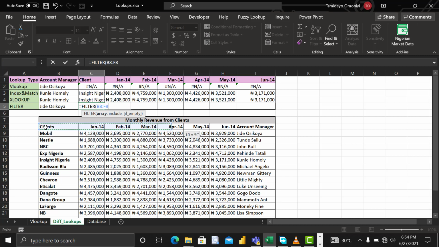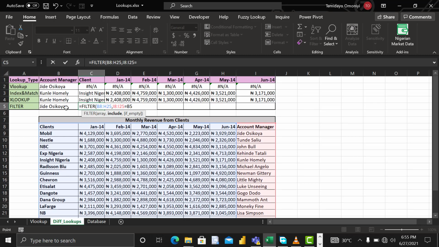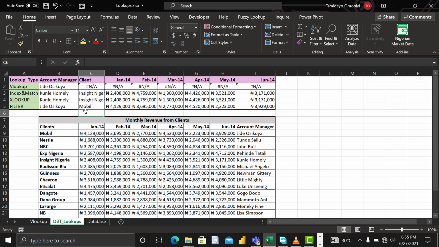Let's say all of this, comma, include account manager must be equals to Jide, comma, I put a string, not found, and I close, I press enter, voila.